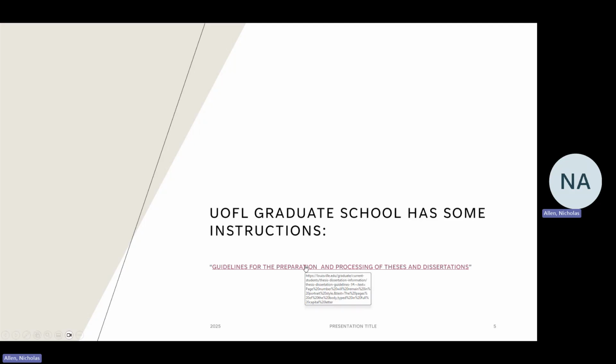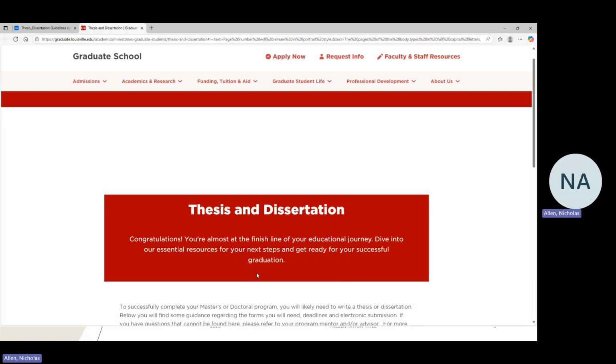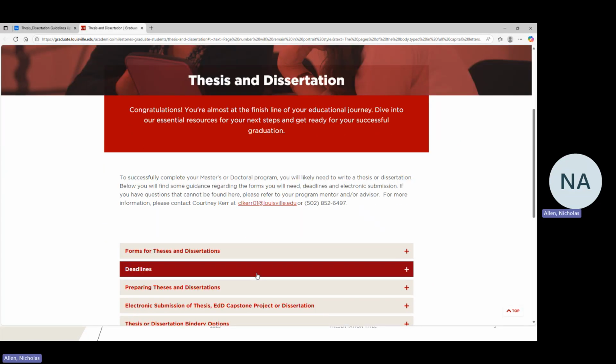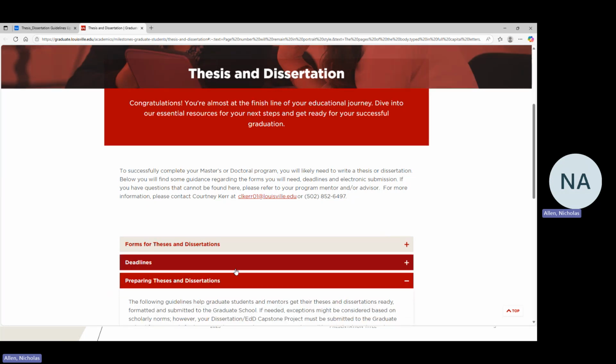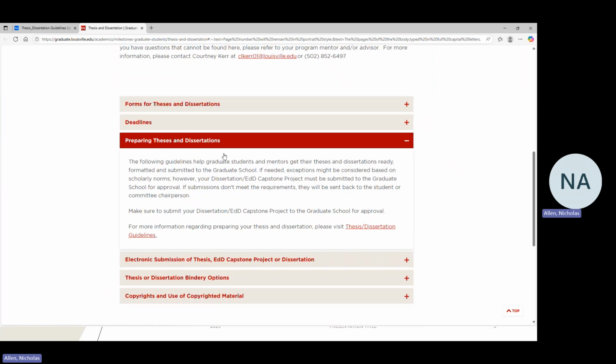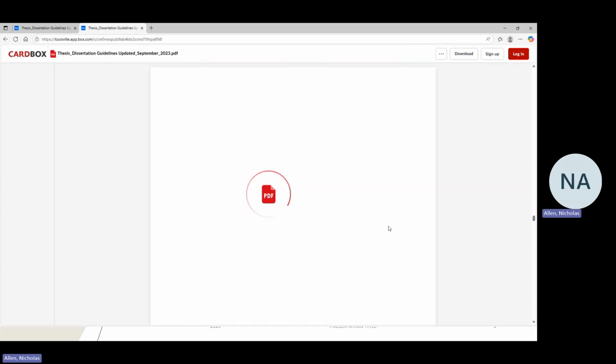I do want to point you to the fact that the graduate school, so all graduate degrees go through the graduate school, actually has a website that outlines the production of a thesis and dissertation. This section called Preparing Thesis and Dissertations, actually there is a document out there in the world that is available for you.